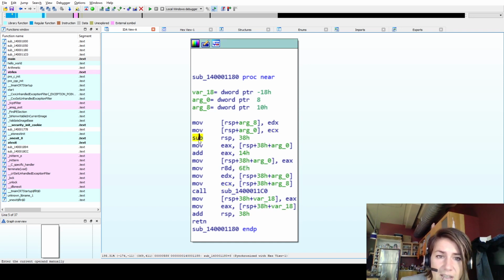Whew, that's exciting. But then we see the sub RSP, and at the end of the function, the add RSP. So we again make a lot of space on the local stack frame. After we did that, everything that's referenced from RSP, like here RSP plus 38, is again modified by those 38 bytes to get back to the base, and from there actually access the argument that before we could access without the plus 38.